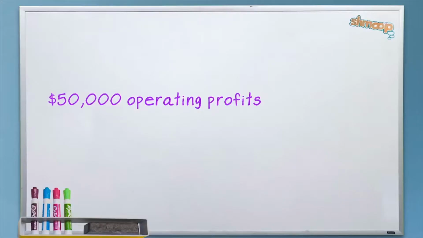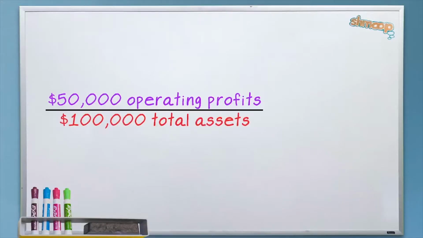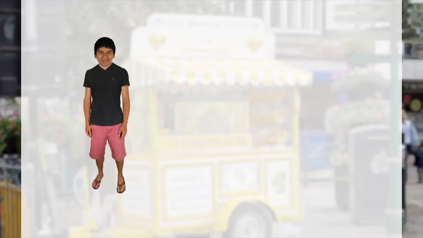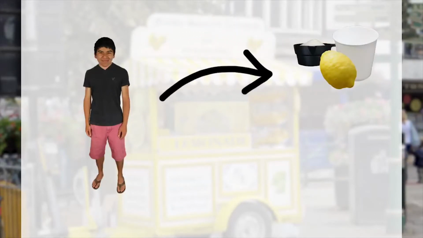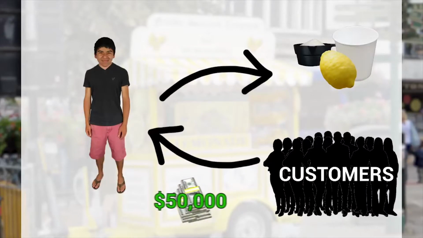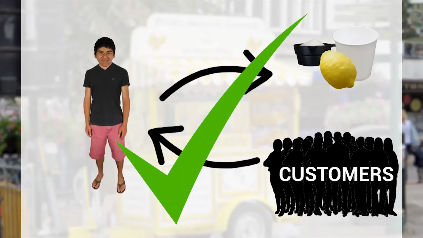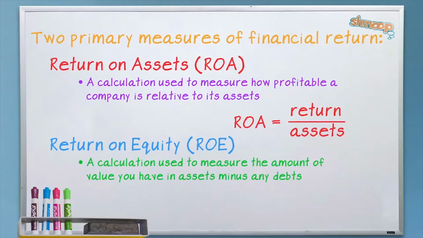So if you had operating profits of $50,000 and total assets of $100,000, then your ROA would be 50%. Think about it in the form that if you had invested $100,000 this year to just buy those assets and you already got half your money back, well, you'd be doing exceedingly well. Big number, you're swinging. ROE is a different measure of how well managers are doing in returning earnings to shareholders.